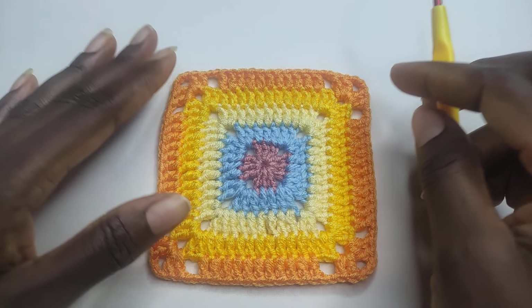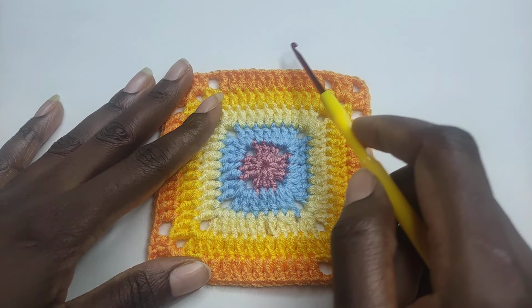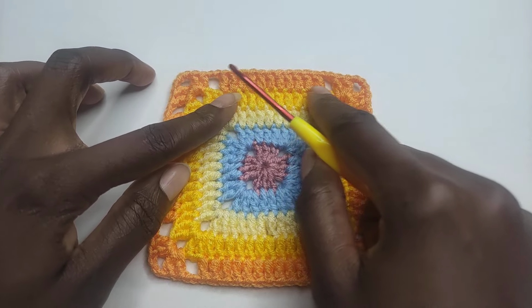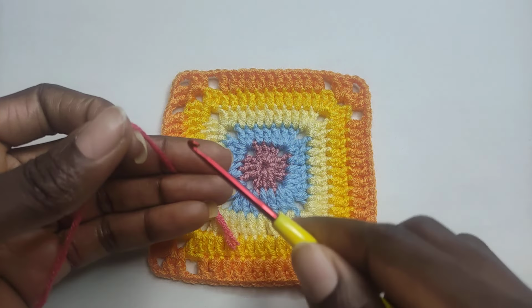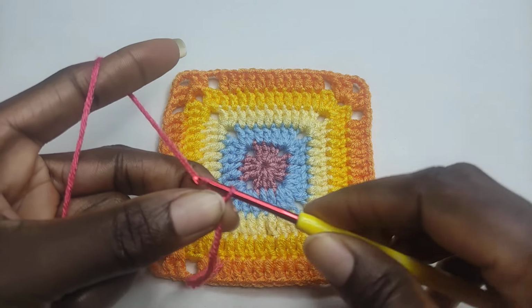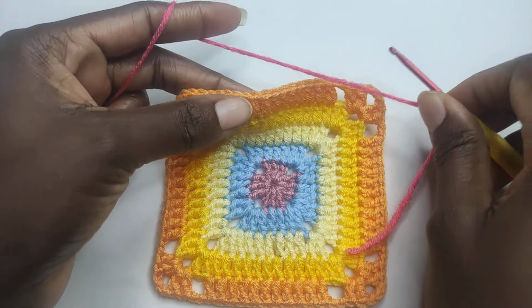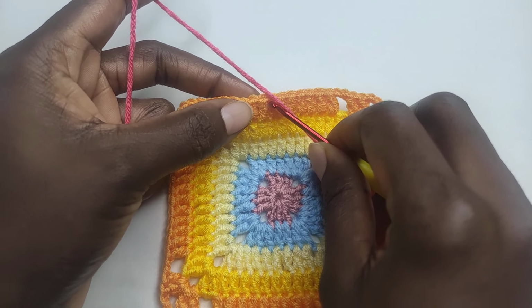Next, you're going to take your next color and begin your round 6. For your round 6, you're supposed to have 7 double crochet on top of this, your 11 double crochet. So you're going to count 1, 2, 3, 4.